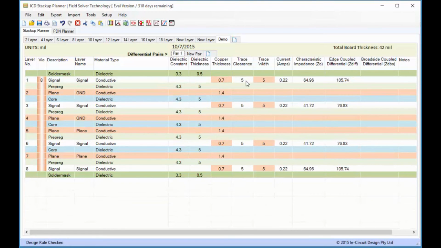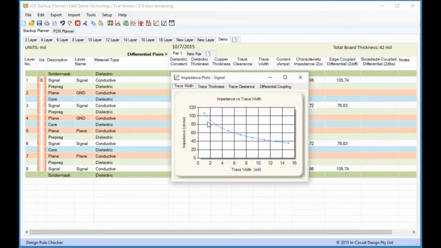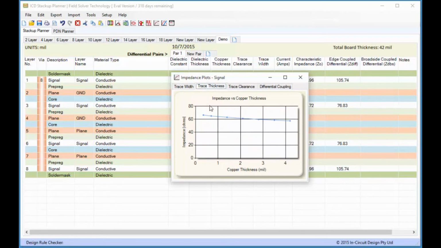Now I can kind of play around with these things, but one of the neat features of this tool here, and I'll bring it up here, is this thing called the Impedance Plots. And the reason why this was brought up is that, yeah, we can play some games with this and we can do some guessing, but it's really nice to take a look and say, well, based on the information I may have on this particular layer, if I want to try to get this down to 50 ohms, it may behoove me, at least from a trace width point of view, to try to get this to at least 5 mils.